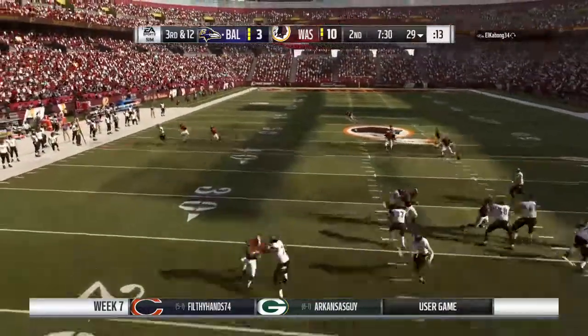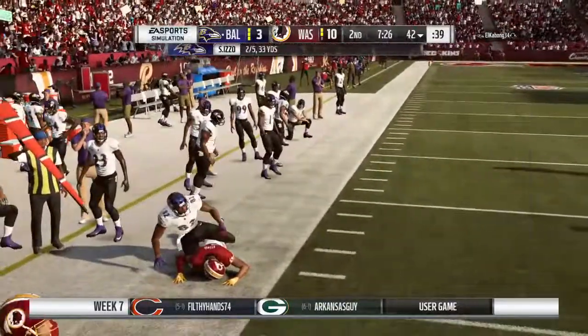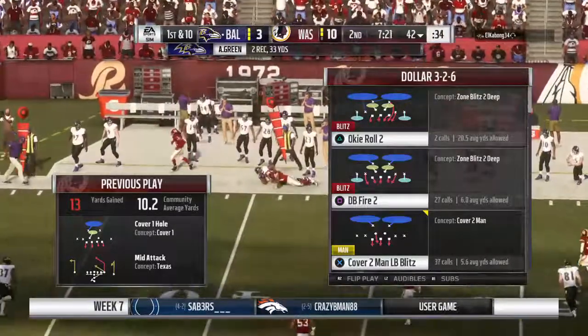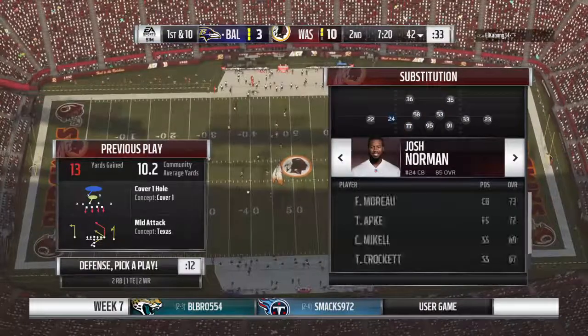On 3rd down, he'll drop to throw. Toward the sideline. Did he keep the feet in? Yes, he got them both down, says the side judge, and that's good enough for a 1st down. That one good for 13 and a Raven 1st down.